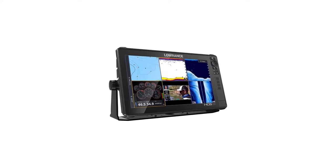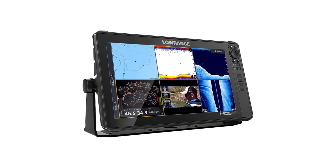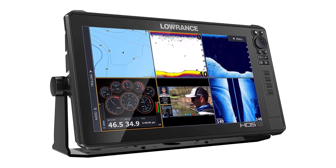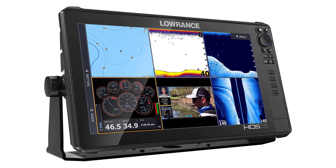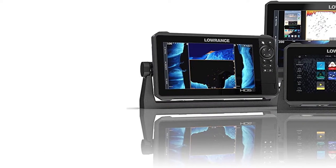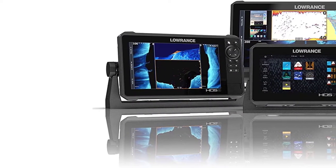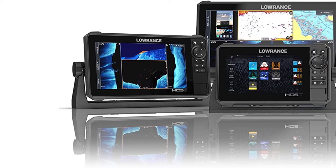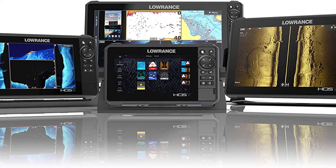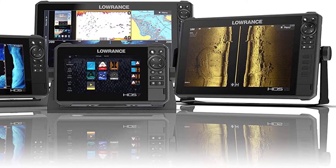This fish finder comes with the most upgraded Active Imaging sonar technology, which is excellent in pinpointing fish locations such as standing timber and weed beds. With its Active Imaging sonar you are sure of having the highest resolution and superior clear images of fish or other structures at a broader range. You can simultaneously view Structure Scan in 3D/HD with CHIRP sonar to get a clear image quality of structures and fish near your boat.